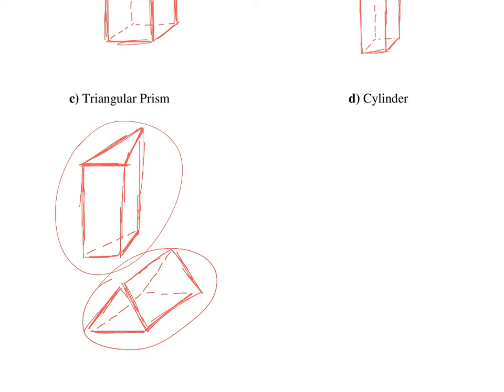For part D, we're going to draw a cylinder. So the first thing you're going to do is draw a circle, but one that's slanted. It's going to be more like an oval when you're drawing a circle in 3 dimensions. So something like that. Then we're going to draw a vertical line, vertical line. And then for the bottom part, I can see the front half of the circle, or the oval, but I can't see the back half. So there's your cylinder. That's all there is to it. And we could have made this like that.